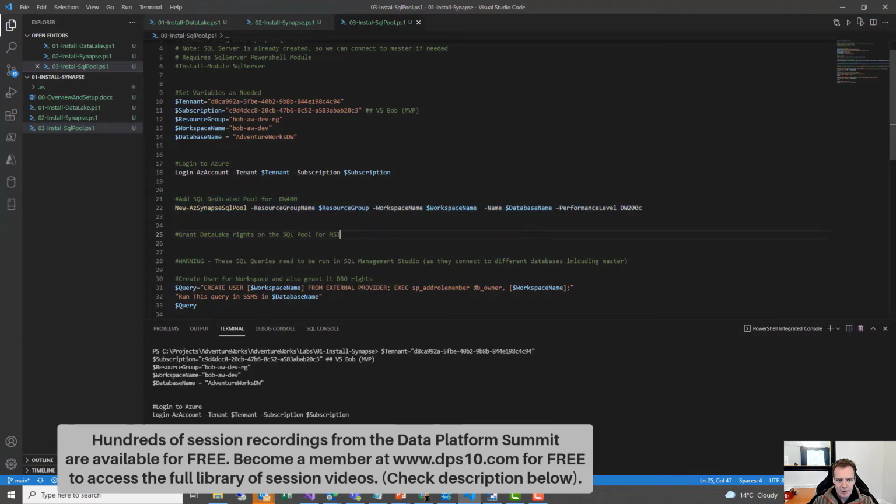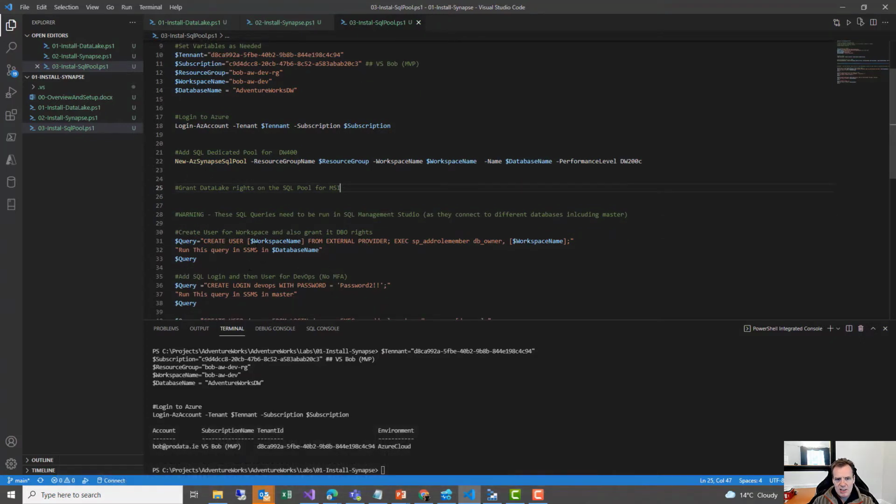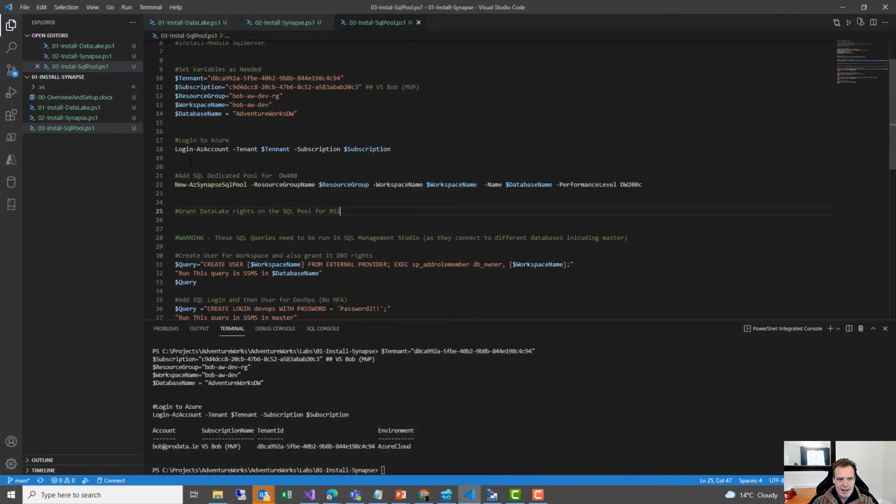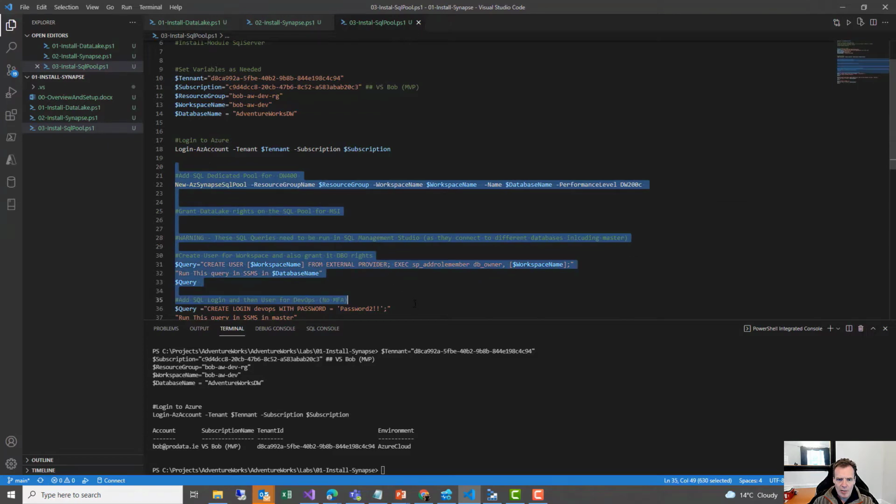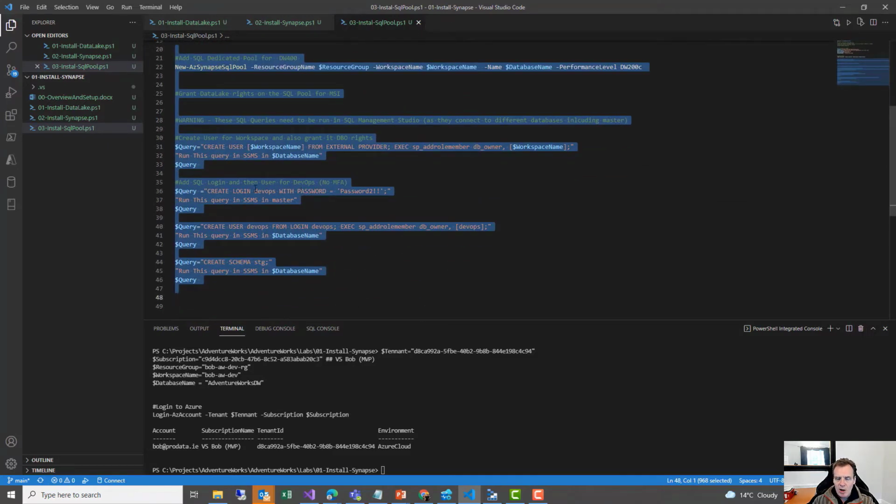Now, I haven't fully automated this, so this just generates SQL statements that I can then run in Management Studio to grant the relevant permissions. I'm also creating a SQL account, which isn't two-factor authentication, because some older tools like Visual Studio Schema Compare need a SQL account because they don't work yet with security principals and stuff like that, right?